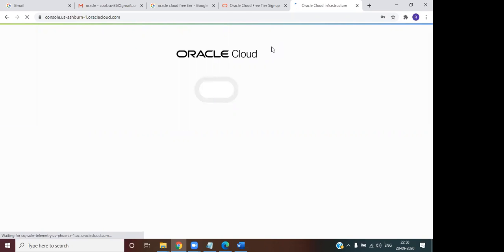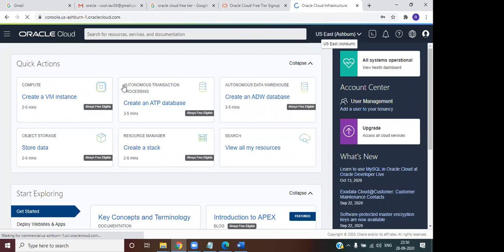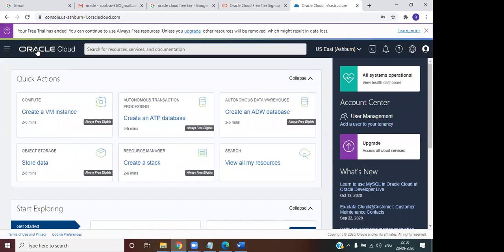Okay, so my credentials have been successfully authenticated, and this is the console, the main homepage of the Oracle Cloud. So whenever you want to go to the homepage, you just click on this thing. Here's Oracle Cloud. So I've created this sometime back.